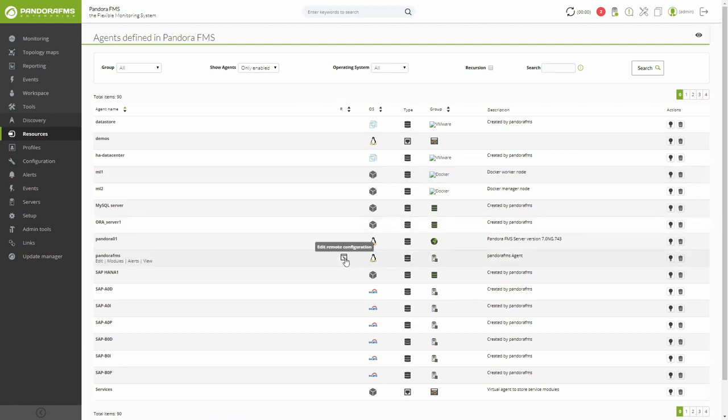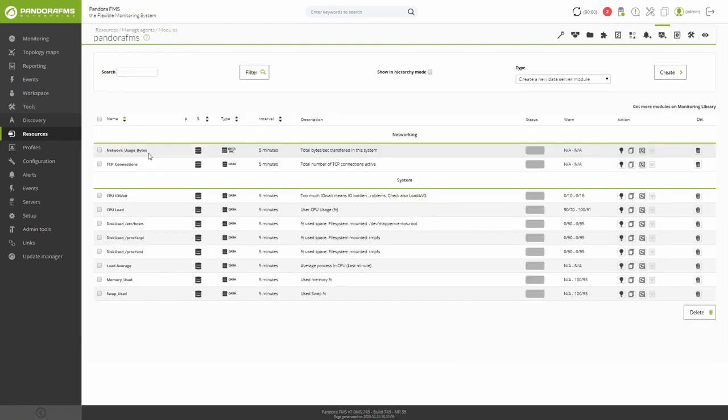Another term that you will frequently hear when working in our environment will be module. This is the expression used to name metrics or data that can be obtained from each agent. For example, on the server you may have a module for the CPU, another for RAM, etc. The modules can have 5 different states: normal, critical, warning, unknown, or not initiated. And within each agent there can be as many modules as you need.